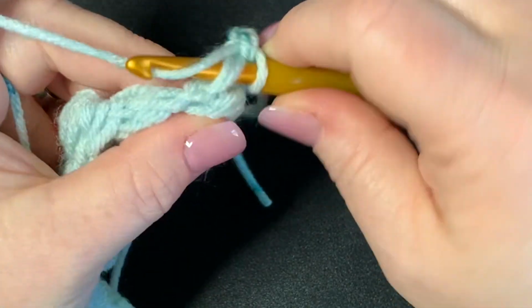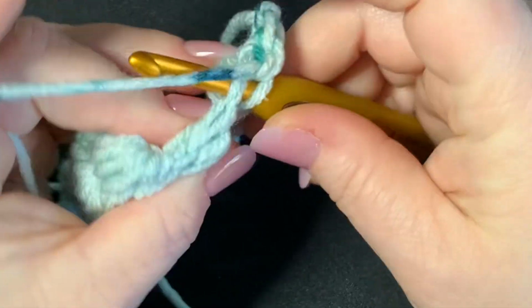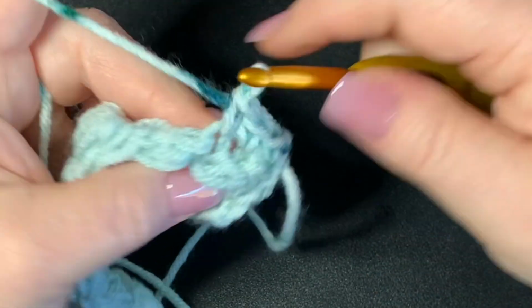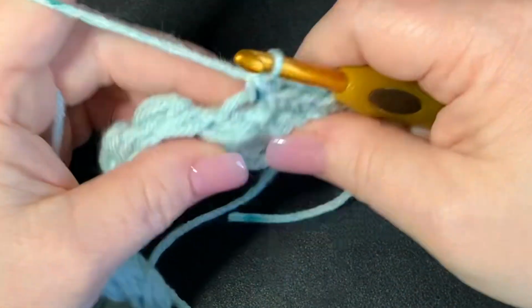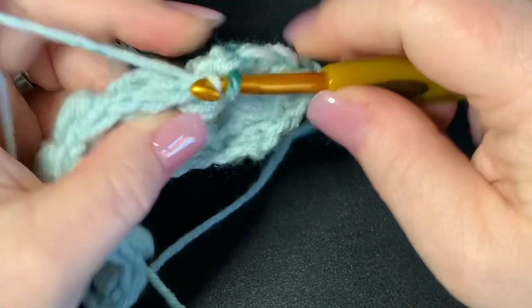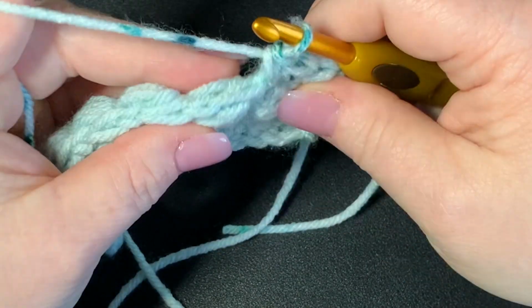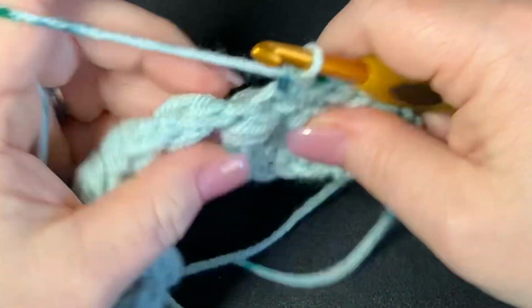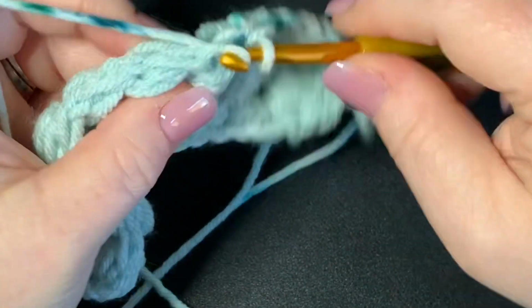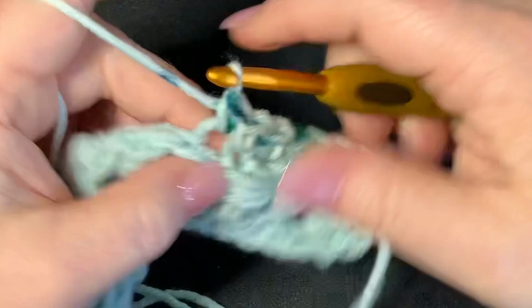Right here on the top of this puff, the V looks bigger. Just work into that, and right here in between it looks smaller, and then there it looks bigger, and then here it looks smaller, and that's because those are the stitches in between the puffs, and then you've got the puffs, so that's why some look bigger than others. Just make sure that you work in each one all along, and make sure that you still have 19 stitches.